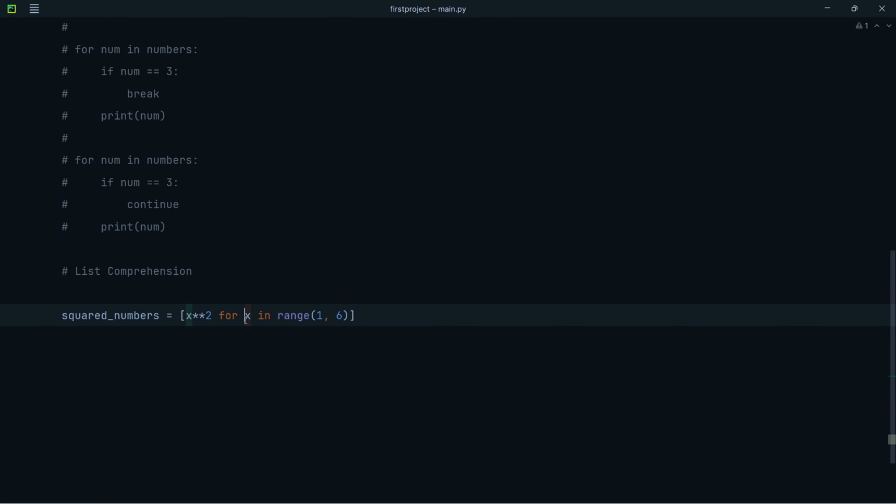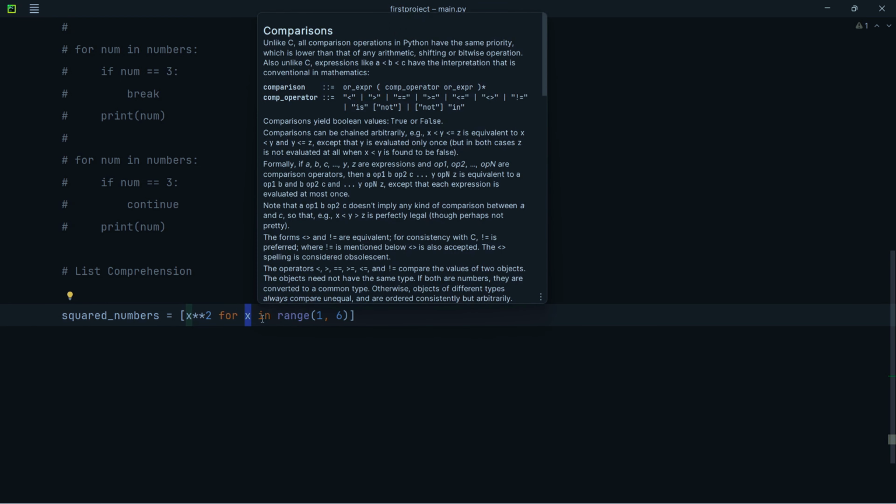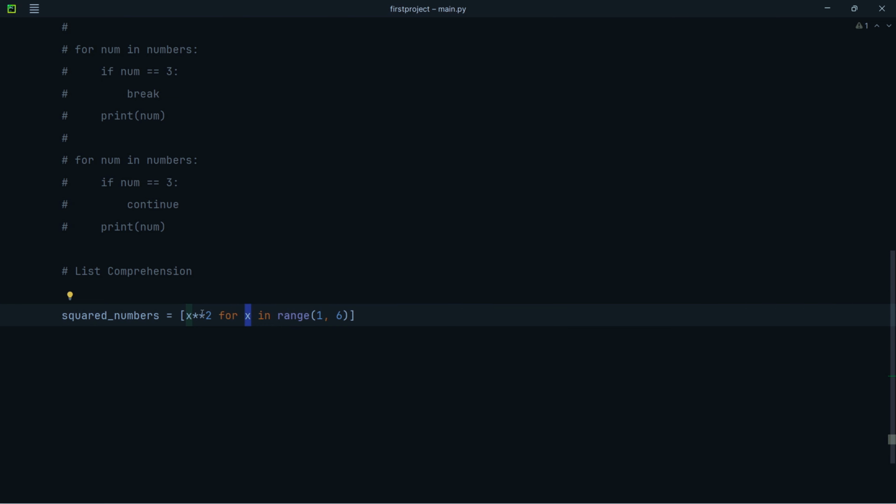This x will be initialized with the values from this range, from start to end. So this range will have the values 1, 2, 3, 4, 5, and at 6 it will get terminated. Now for the first time, this x will be initialized with a value of 1. Hence 1 to the power 2 will be 1, and the squared numbers list will have its first value, which will be 1.